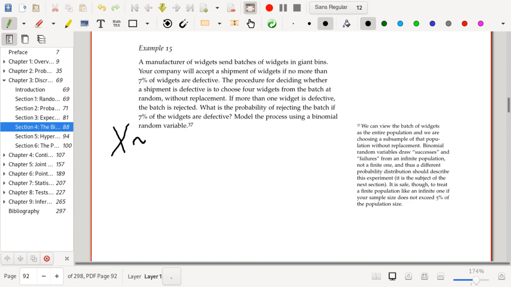So we're going to assume that there are, in fact, 7% defective widgets. Actually, the procedure being described in this problem is basically a hypothesis test, and we're going to talk more about hypothesis testing in a later chapter. But basically, when you're working on the mathematics of a hypothesis test for computing p-values, you assume that the null hypothesis is true. So the null hypothesis is that 7% of the widgets are defective. In this case, the distribution of the random variable x is going to be, let's see, how many widgets did they pull out? 4. So n is equal to 4, and p is equal to 0.07.